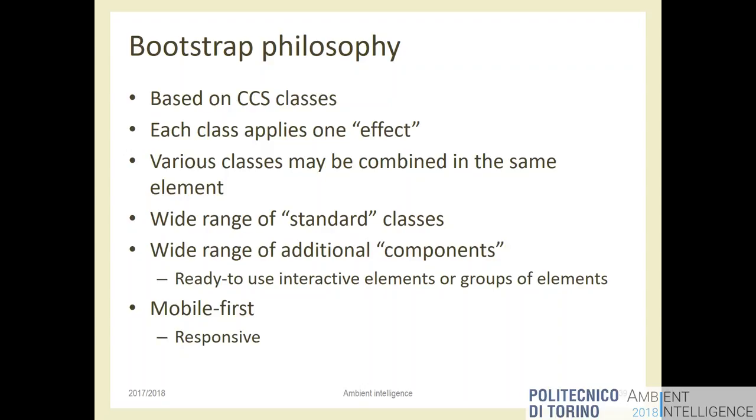And it will give you standard classes for the CSS elements, plus what they call components. So there are fragments of HTML with the corresponding styles and classes that create not just one single element, but one functionality, like the drop-down menu, for example. There's not just one element for doing the menu. It's a combination of a list and the title. And they give you these, they call them components, the fragments of HTML to be used, and the corresponding classes to transform them into what you want them to look like.